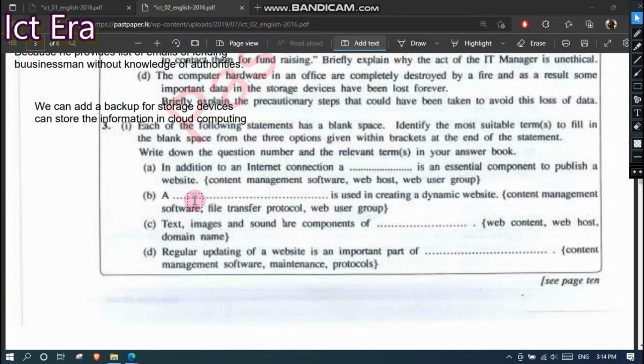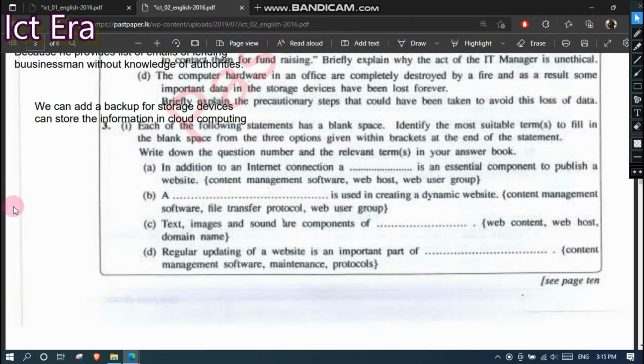Then the third one, each of the following statements has a blank space. Identify the most suitable terms to fill the blank space from the three options given within brackets at the end of the statement. Write down the question number and the relevant terms in your answer book. Okay. In addition to an internet connection, what is an essential component we have to use?